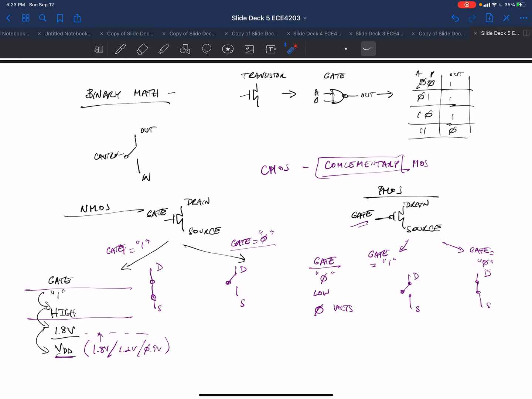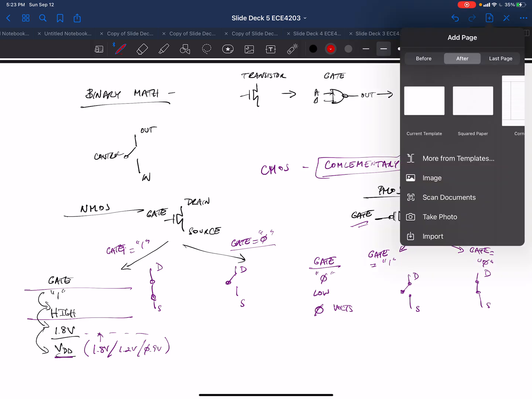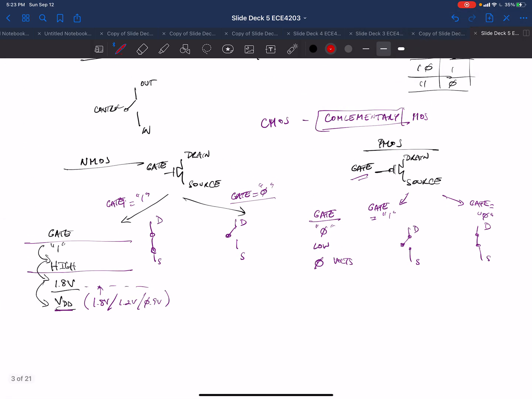So that's the basics. Now, one additional thing, you would have seen this before, or we'll see it plenty of times later: the real device, or the next level of complexity. But let me actually start a new page here. Let's call this level 0 of the model of this thing. Just plain old: gate is high, you connect these two nodes; gate is low, you disconnect them. In a PMOS, it's vice versa: gate is 0, you connect drain and source; gate is 1, you disconnect drain and source. So that's your baseline model.